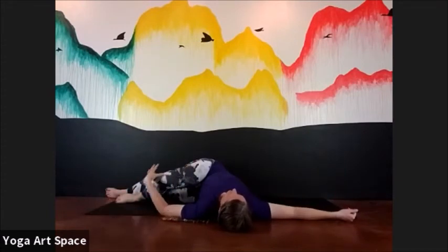Feel that wonderful rush of blood back into the legs. The blood has been pooling in our heart area, making it oxygen rich. So that fresh blood is willing and ready to rejuvenate all those tissues.